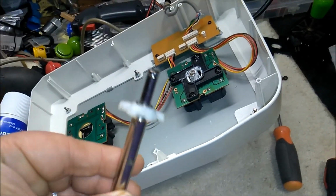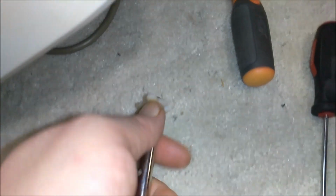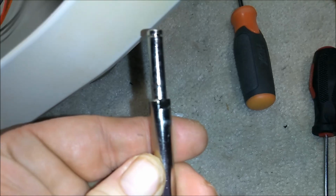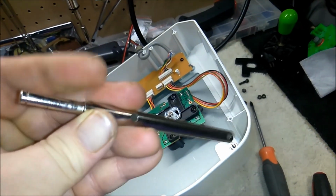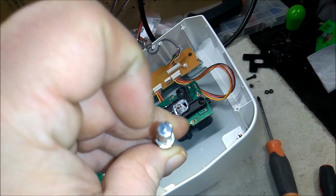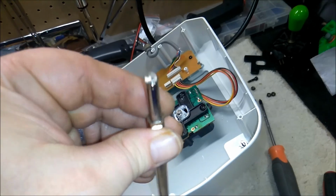which is going to get cleaned up. But under that, you'll notice that it's keyed. What I mean by that is it's flat on one side, and that's what keeps the stick from rotating, the grip, because as you noticed before, the screws pass through here, and then the keyed part keeps it pointing forward. And you know there's a little bit of play in there, but it's much better than if they just spun around freely.